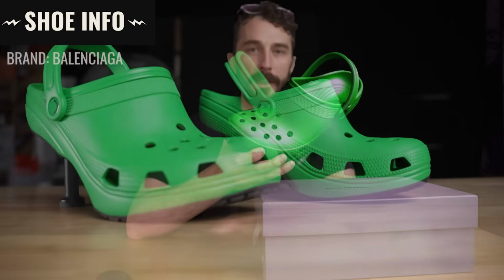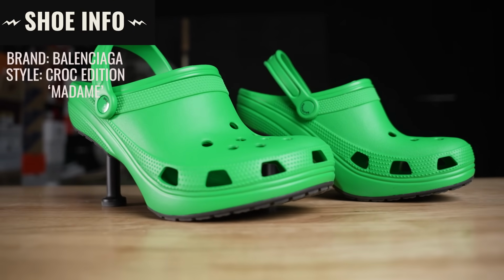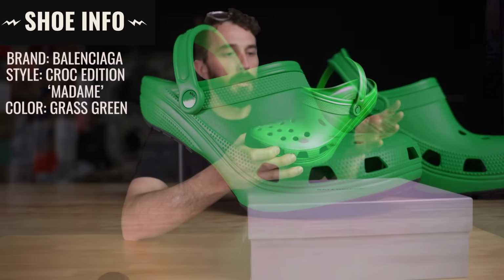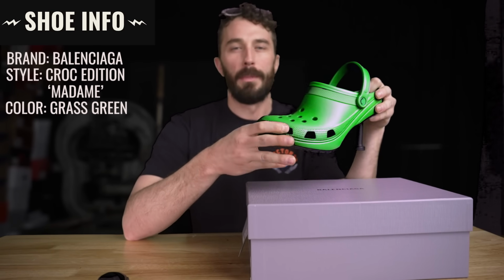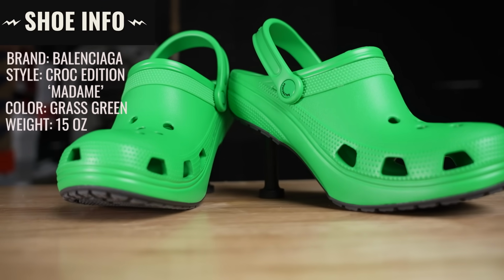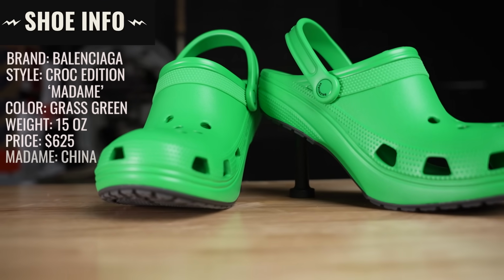So the brand is Balenciaga. The style is the Croc Edition Made 'Em Heels. The color I got is grass green. Most people in the Crocs community refer to it as Croc green, but that's not the official name. The official name is grass green. They weigh just under 1 pound. They retail for $625 and they're made in China.